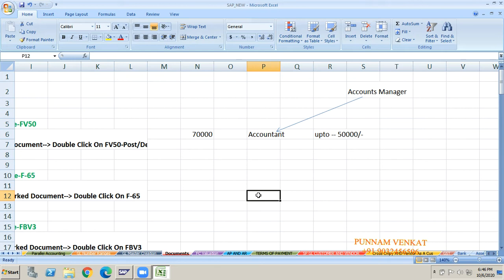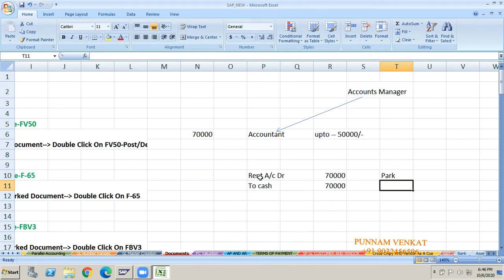Before going to approval, that accounting entry, this 70,000 accounting entry, first he parks. For example, let it be rent account debit 70,000 and to cash 70,000. What will he do? He will do this accounting entry as park. What is meant by park?